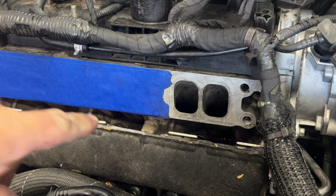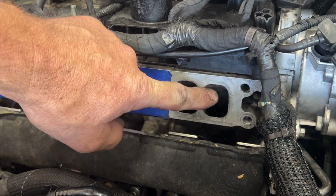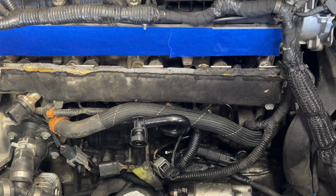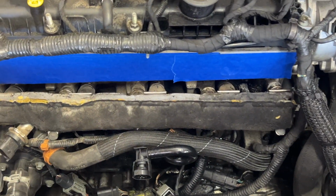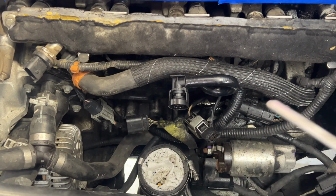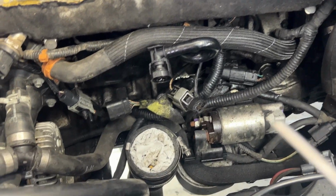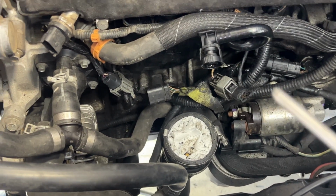So what I'm gonna do next is just put a piece of tape over this because we know it's clean. And then I'm gonna go ahead and blow all this carbon that's everywhere off, and then we can go ahead and untape that, and we'll get our intake back on. So you can see I got that taped off, and then also just make sure your rag's still in there. But I'm just gonna go ahead and blow all this off. You can see there's just carbon everywhere, all over the place, even up in here. So I'm gonna just blow this off real quick, and then we can take our tape off and get that rag out of there.